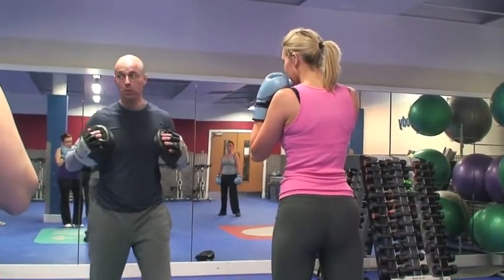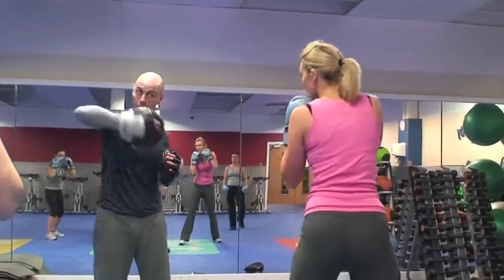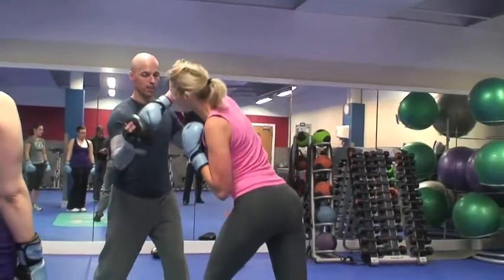And with the hook, a good tip is when you throw it, think about following through with your elbow. And that tends to get it in. Remember, the bottom of that hand's got to twist in. That's what most people do wrong. They don't get the big knuckles in. Jab, hook, bottom of the hand.